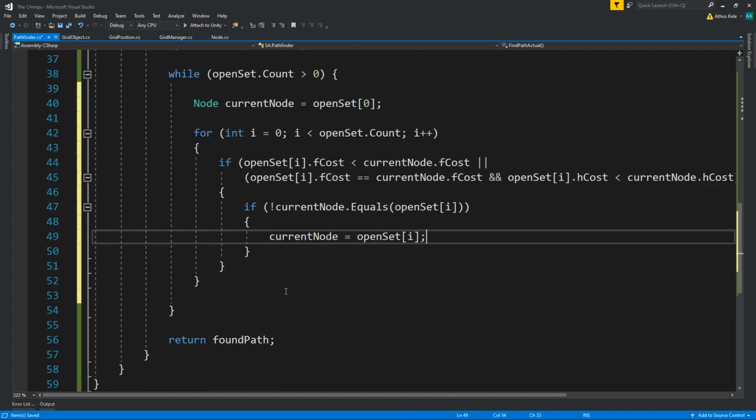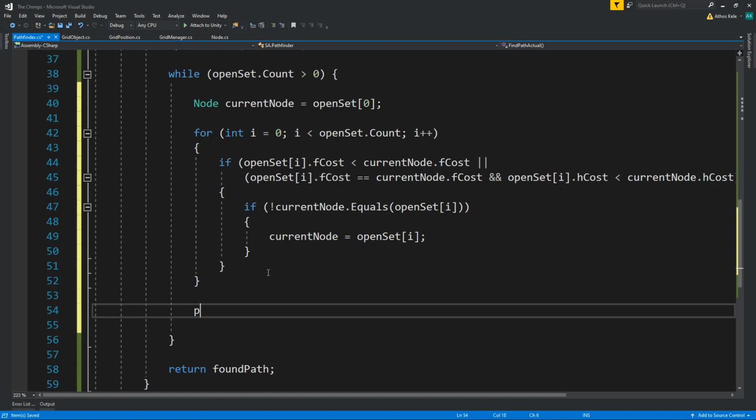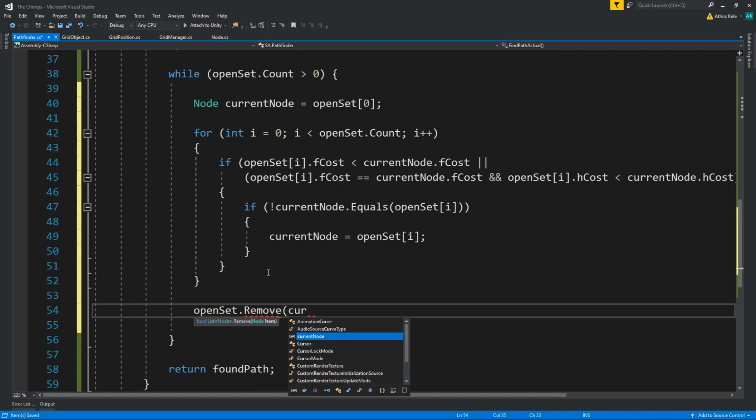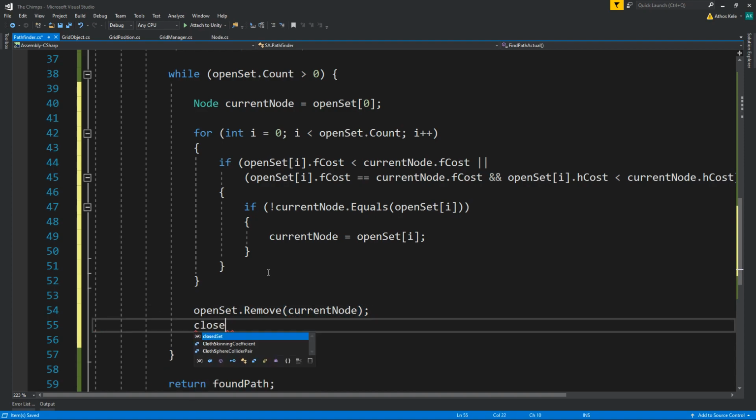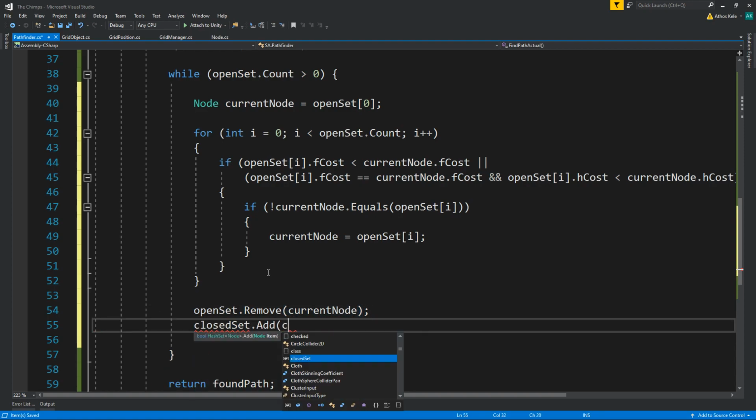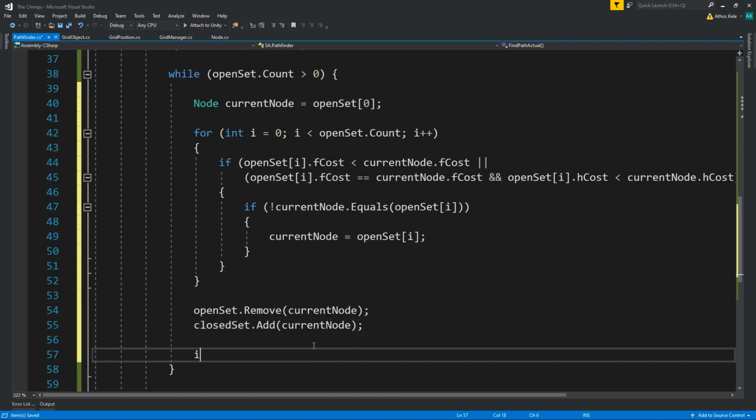Okay, after that we're going to be removing the current node from the open set, and we're going to be adding that onto the closed set. So if current node equals the end node, you are there.